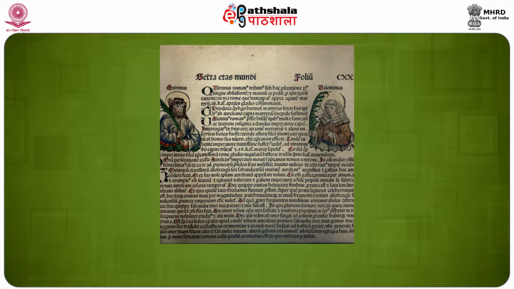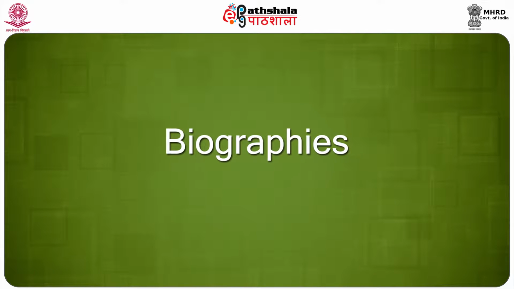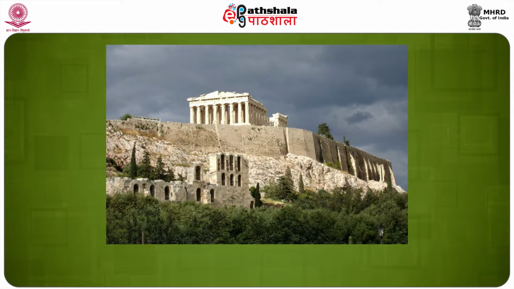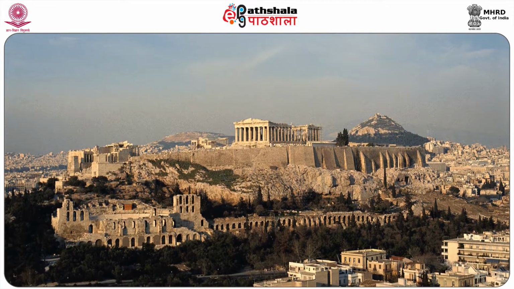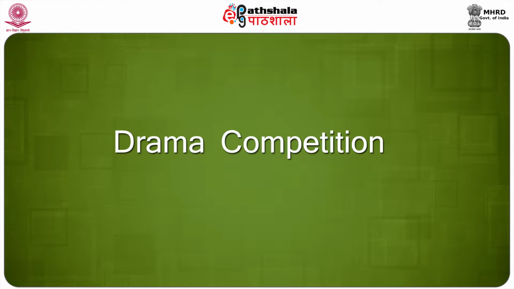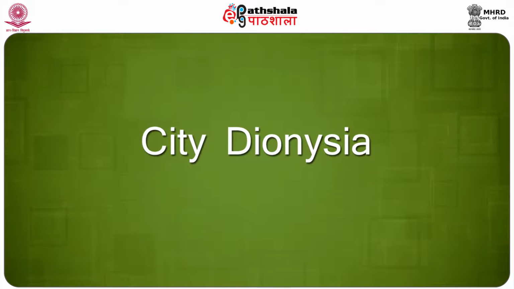For the sake of definition, in the next step, the biographies of the chronicles themselves were presented in the form of a song, dance, and dialogue. With that, their stage shifted from the Agora to the southern incline of the Acropolis. Mount Acropolis was a kind of natural auditorium where the citizens of Athens sat under the open sky without a disturbance every year in March to watch the drama competition that took place during the festival of Dionysus, also known as the City Dionysia. This was the early form of theatre, or theatron, which means a place for watching.